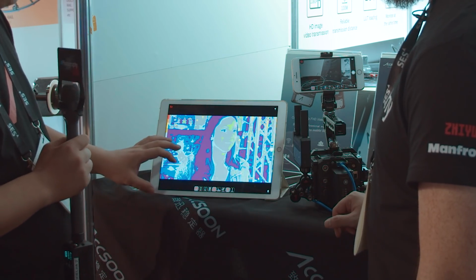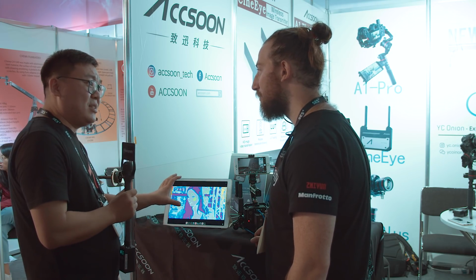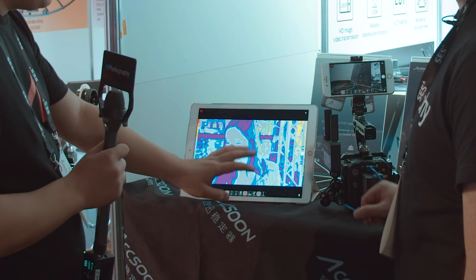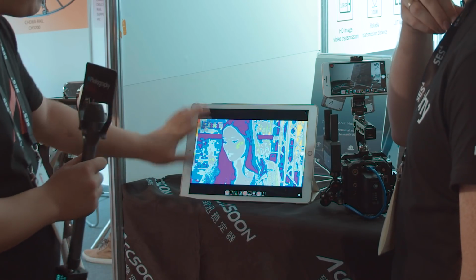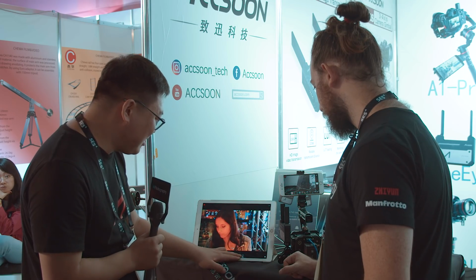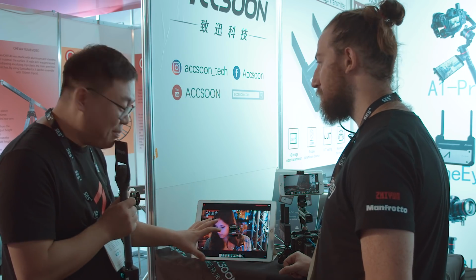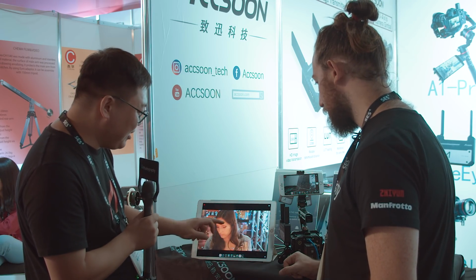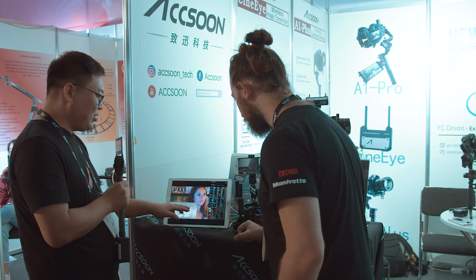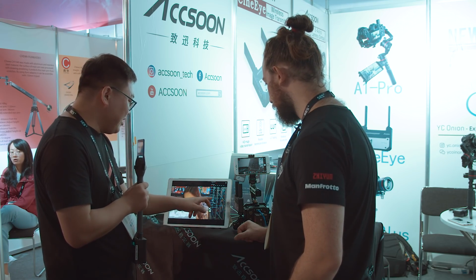And this is a false color, and our false color, we do the same as Atomos monitors like this. You can see it is very clear. Okay, and this is LUT. You can add the LUT in these apps, and you can change the different LUTs like this. This is our new function, and this is a color range, and we also add this.